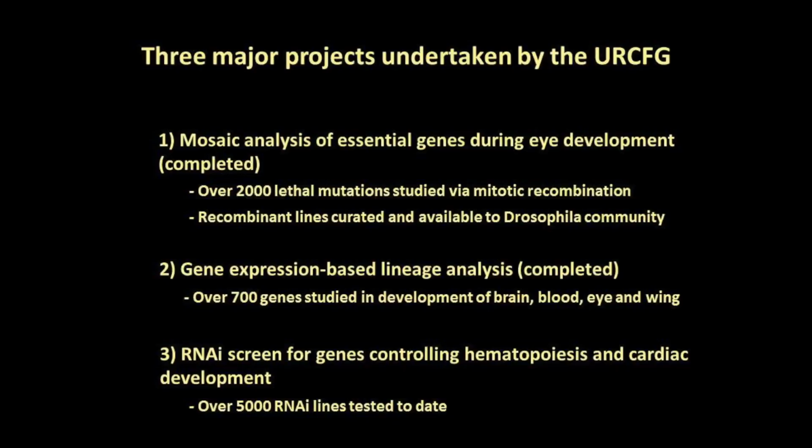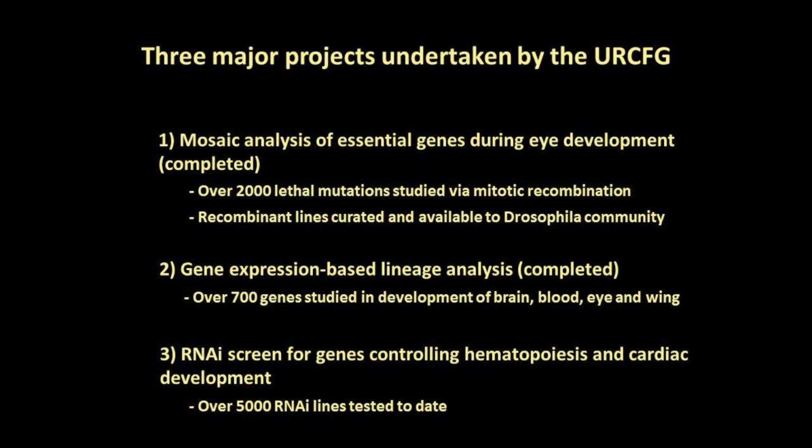Very, very hard for the undergraduate to appreciate on the very first day, because if there's one thing that has been drilled into their brains since day one, it is that mitosis and recombination don't go together. So therefore, just to get them intrigued and get them thinking about how one can have mitotic recombination itself is an interesting process. Now, in this, they have taken 2,000 lethal mutations in Drosophila, made clones in the eye, and then studied what their phenotypes are.